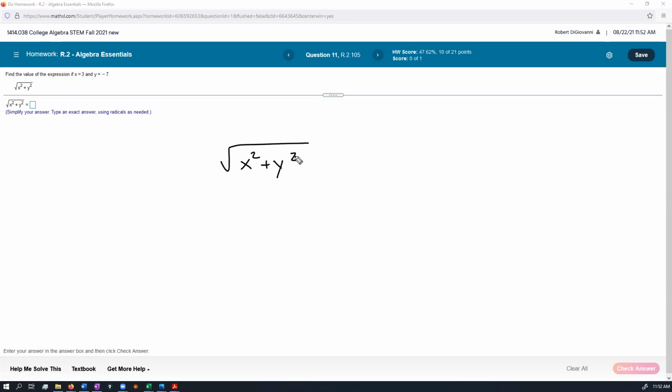One of the main mistakes students make with that expression is that they think that this is just equal to x plus y. And that is not correct. You are not allowed to take the square root of each of these individually because there's addition here. If there's an addition or subtraction, you cannot just split it up into 2 roots and just do each one. If there's multiplication, you can. So if you had this times y squared, then you could do the square root of each one, make it x times y. That's okay.